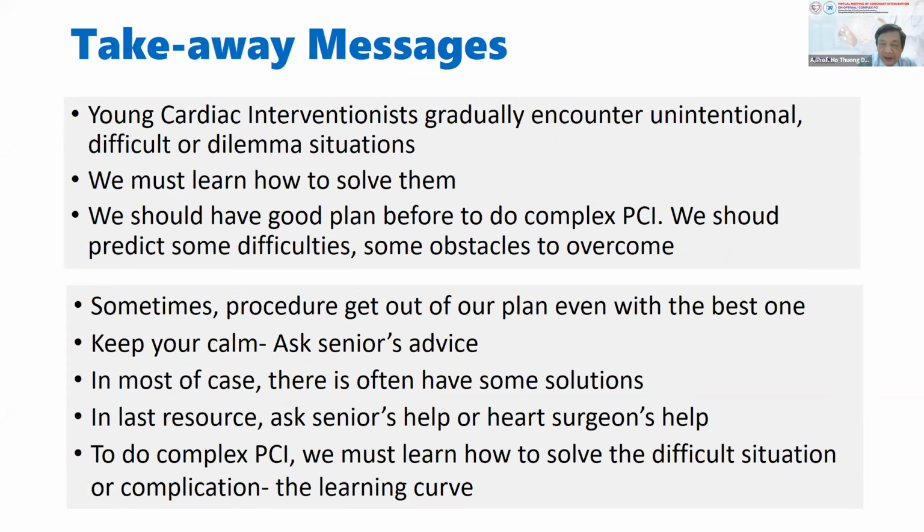Young cardiac interventionists gradually encounter unintentional, difficult or dilemma situations. We must learn how to solve them. We should have a good plan before doing complex PCI, and we should predict some difficulties and obstacles to overcome. Sometimes the procedure gets out of our plan, even the best one. Like my case. Keep calm, ask senior advice. In most cases, they often have some solution. As a last resort, ask a senior helper or heart surgeon for help. To do complex PCI, we must learn to solve difficulties or complications.